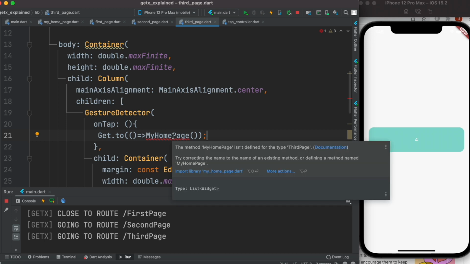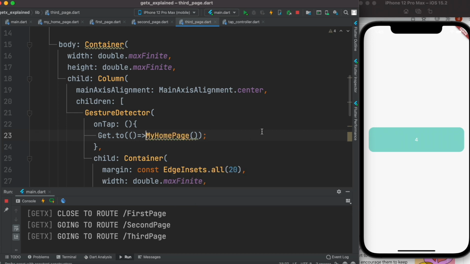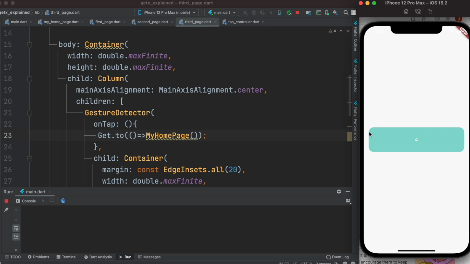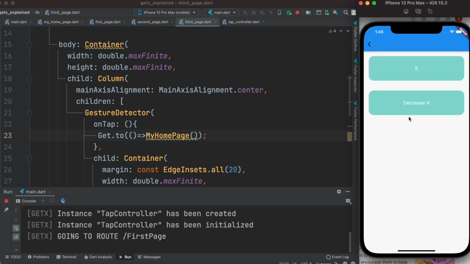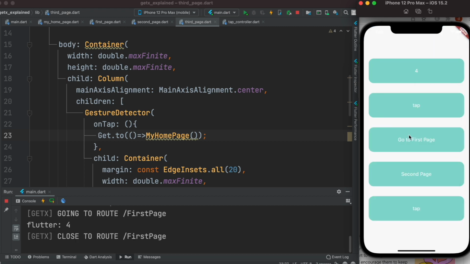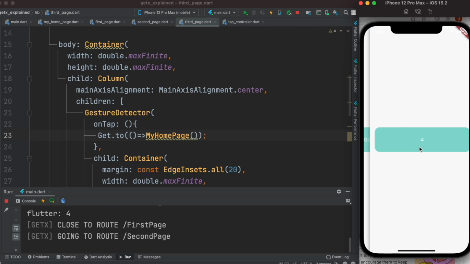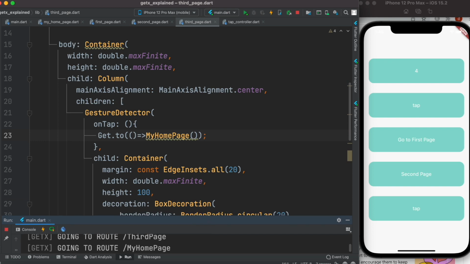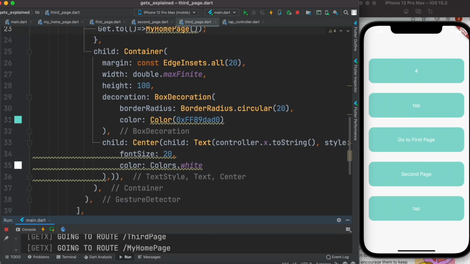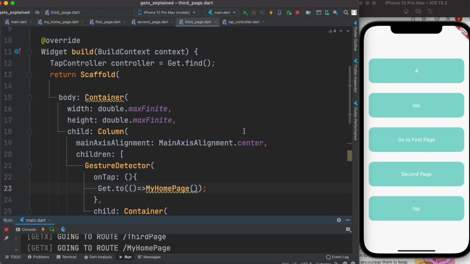And let's see. Okay, so let's click on this and tap the value, go to the first page, decrease 1, go to the home page again, go to the second page, third page, you see 4, and you click on this, you come back to first page and you still see 4. All right, that's beautiful.